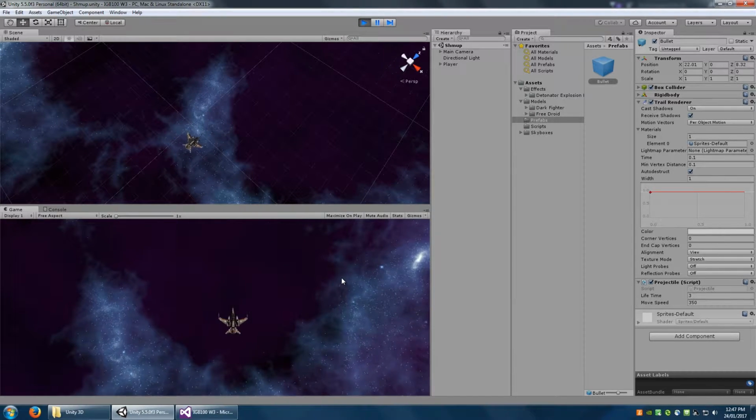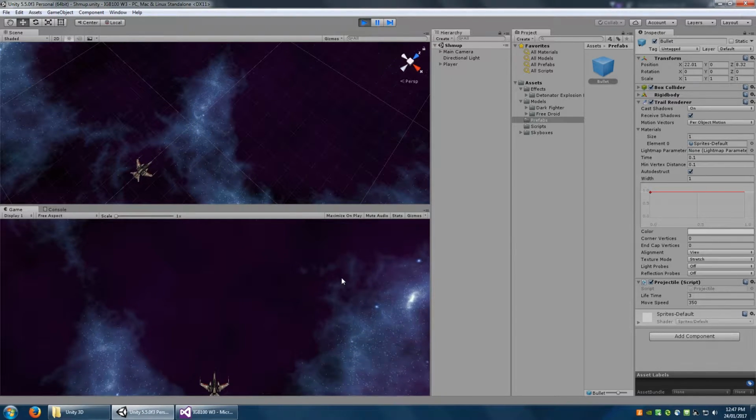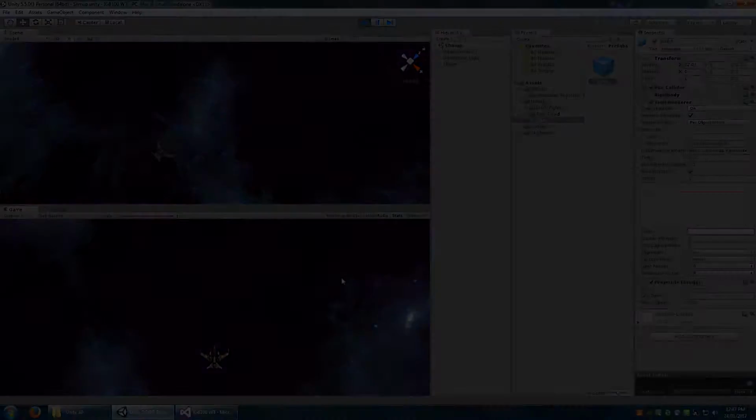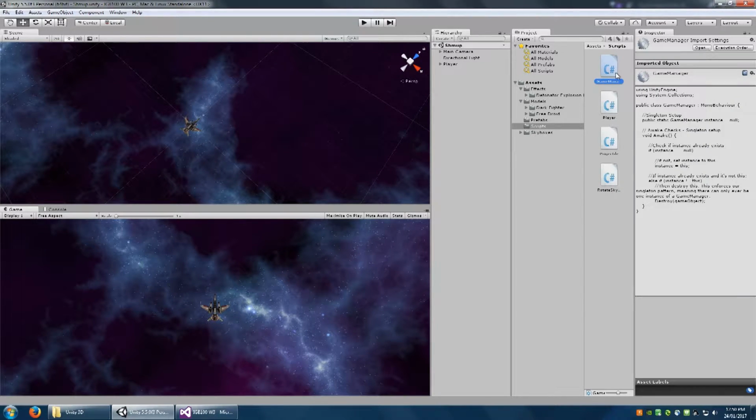So we need to set up some boundaries for the player to be restricted by so that they don't go off screen. To do this, we're going to make use of a new script called Game Manager, which you should be able to find on Blackboard. Just drag that script into your scripts folder within your assets directory. And Game Manager is just going to be what's called a singleton setup of a class that has some public variables that we can gain access to wherever we are in the game world by whatever game object.